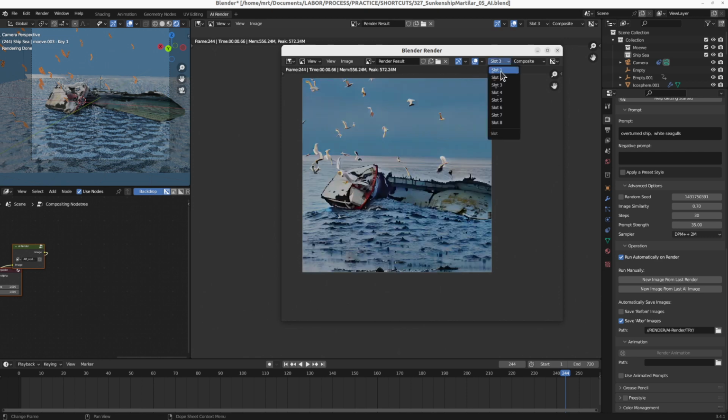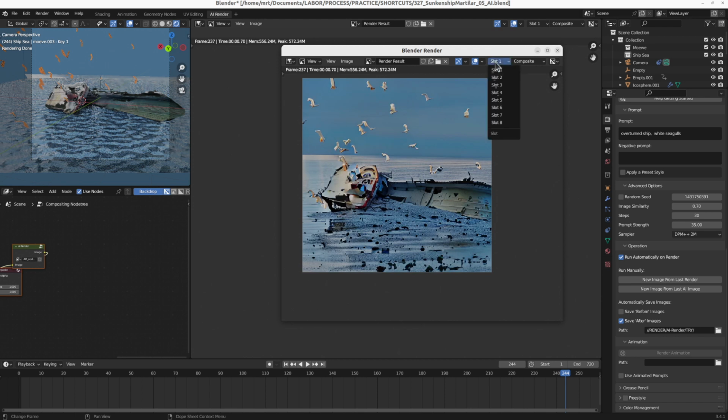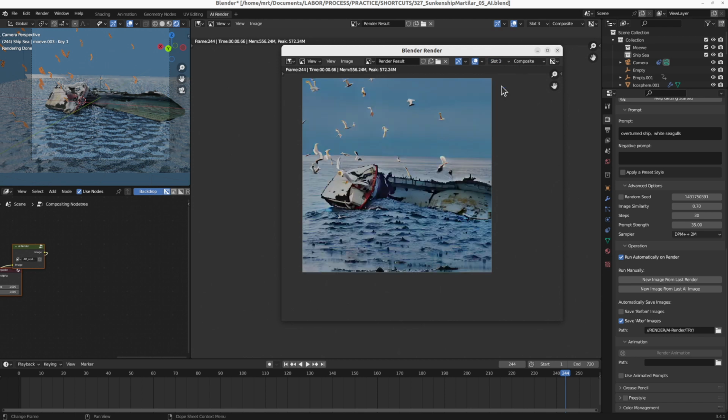Like slot 3, the third and the first one are okay. And you should also know that I don't use any help for Stable Diffusion like ControlNet to keep the stability, pose stability or shape stability. So without even using this, these are pretty nice results. And at the end, if you want to render them as an animation, you give here the path and then render animation. You can go take all this.